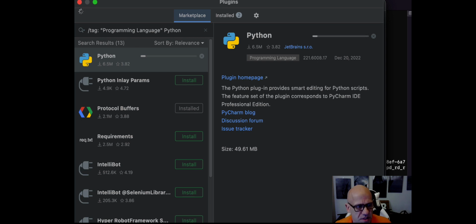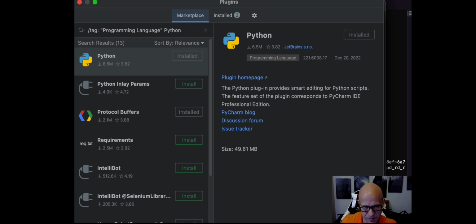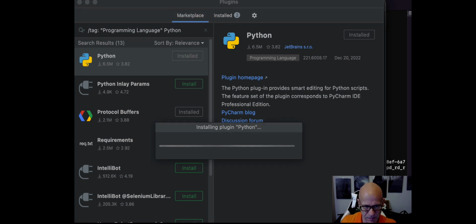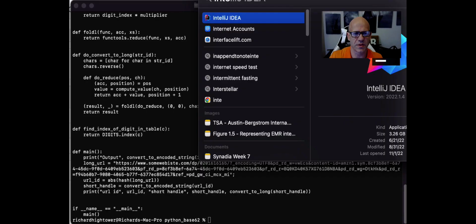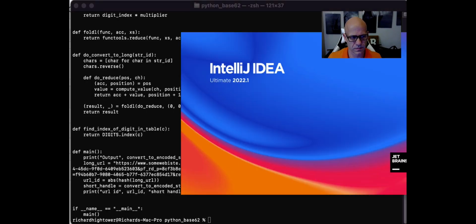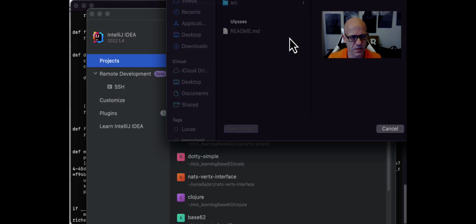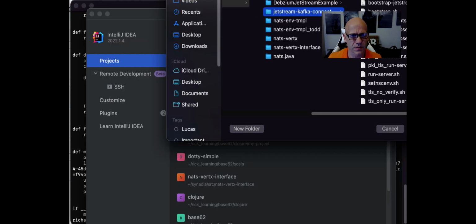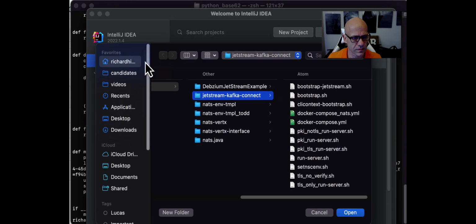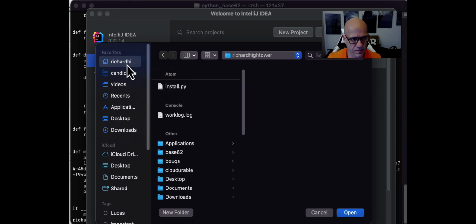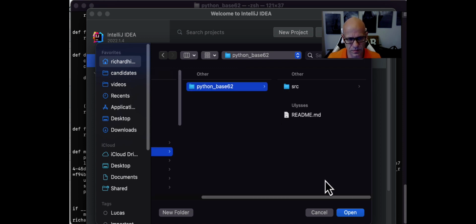Yeah, this is a machine that I haven't used with this before, so I don't have the plugins, I suppose. Okay. Pull up IntelliJ. Gonna load this in IntelliJ here. There we go. Base62.